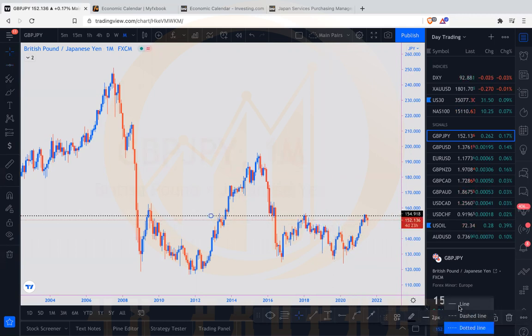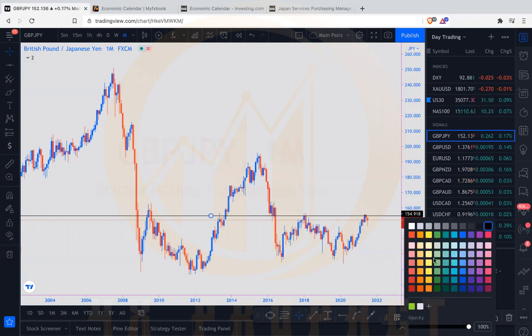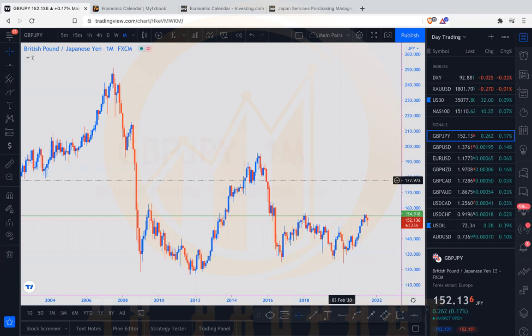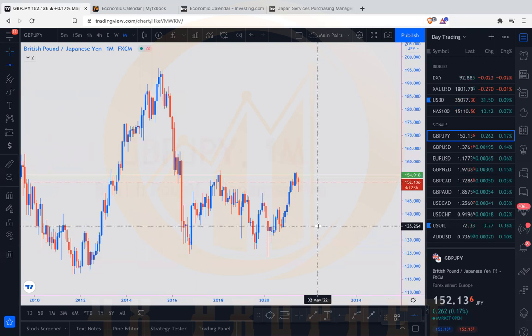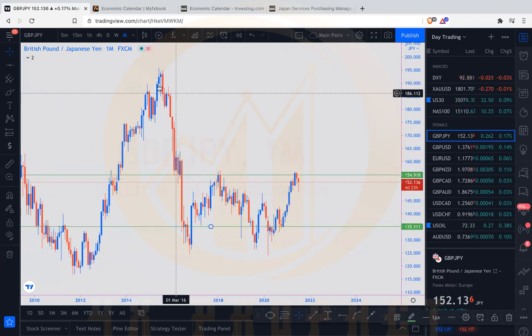Sorry, I have this adjusted for the way I trade. Let me just put that there like that. And you can color code it if that's what you do. If you don't color code, you just use one color. That is completely up to you. Then you would mark this down here, bring this down to this level where we have our monthly support now, and we go towards our weekly.